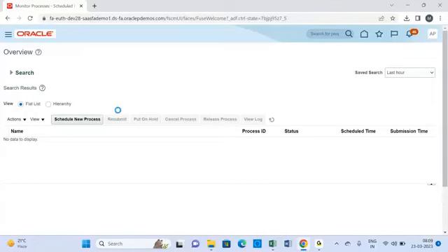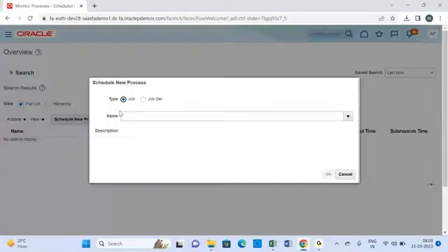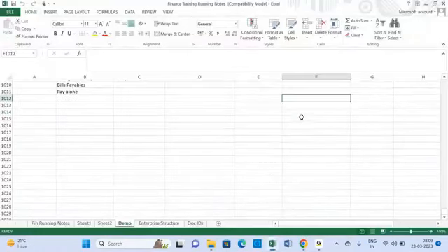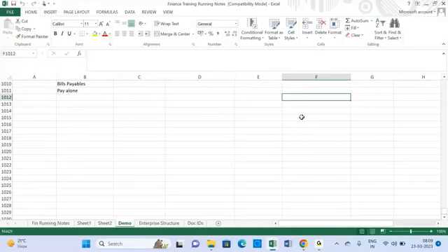But when you are importing any transaction, be it a journal, an invoice, a payment, a supplier record, or a bank account, whatever data you are importing into base tables has to follow the same process. First the data will be loaded into interface tables, right?